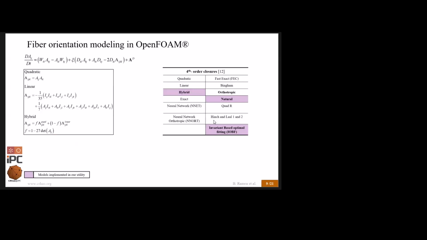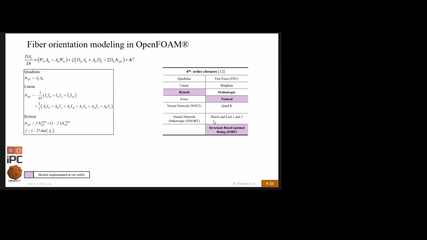Okay, now to talk a little bit about the closure issue. This is a known problem. In literature, you will have several simulations that try to tackle this problem. And to implement this in OpenFOAM, you will have mainly two approaches. In OpenFOAM we usually have a fourth-order tensor class only for fully symmetric tensors. You don't have 9 components here, you are limited to that. If you want to use something else, you don't even have a fourth-order class.